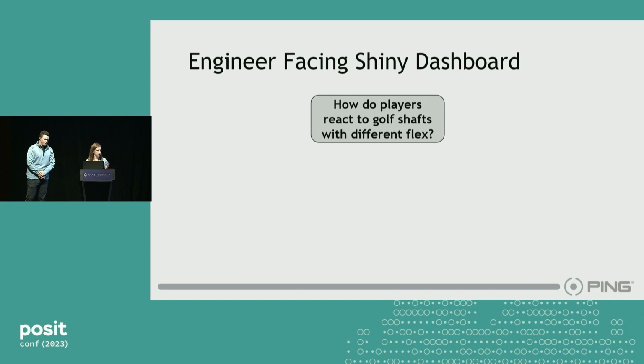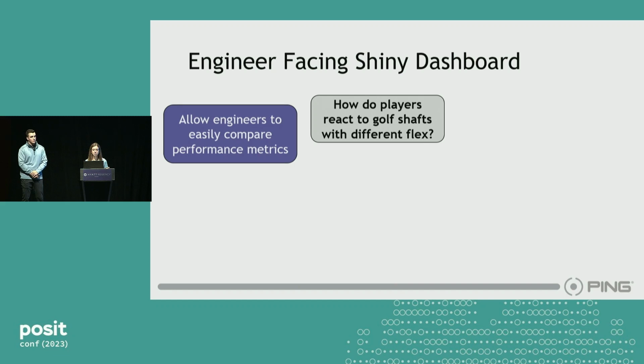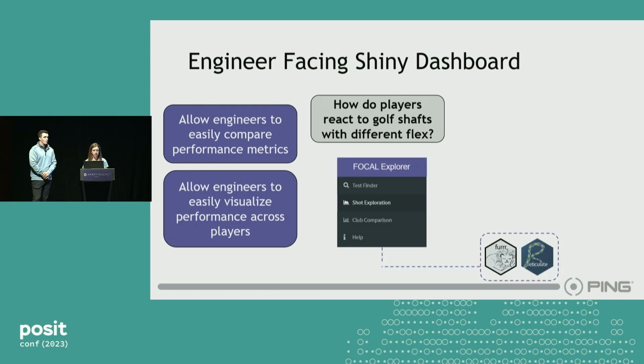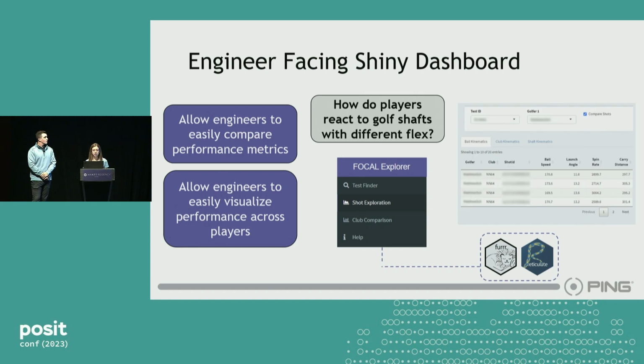But some of our design engineers that maybe weren't as heavily involved need something that's a little easier to process visually. So it helped them see both a player's shot-to-shot variation between the two prototypes, as well as the player-to-player variation within the test. We can utilize Shiny and then Posit Connect to create an app where any engineer can go. They can select a test, maybe a player or two to compare, and look at specific metrics. So this is an example of what a dashboard might look like. As you can see, it does report some discrete metrics because our engineers do care about these numbers still, and they are very useful to them.